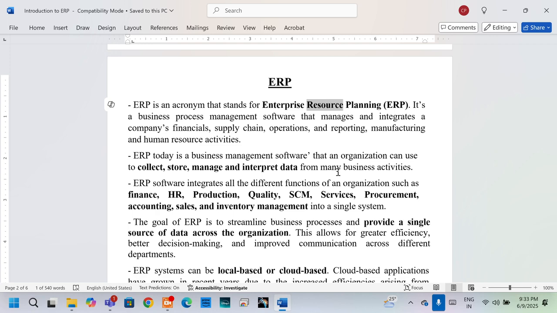Even the assets and liabilities the company has are a resource of the enterprise. Now you tell me, can you manage all these resources without planning?